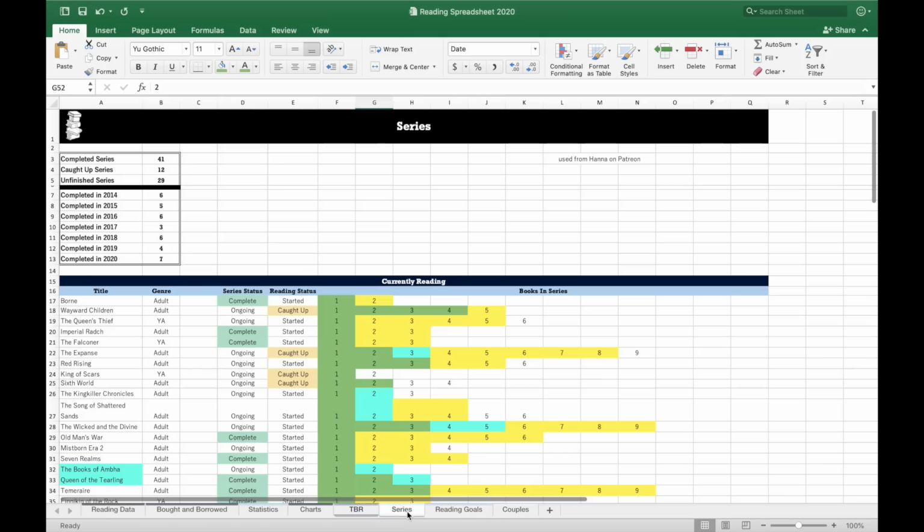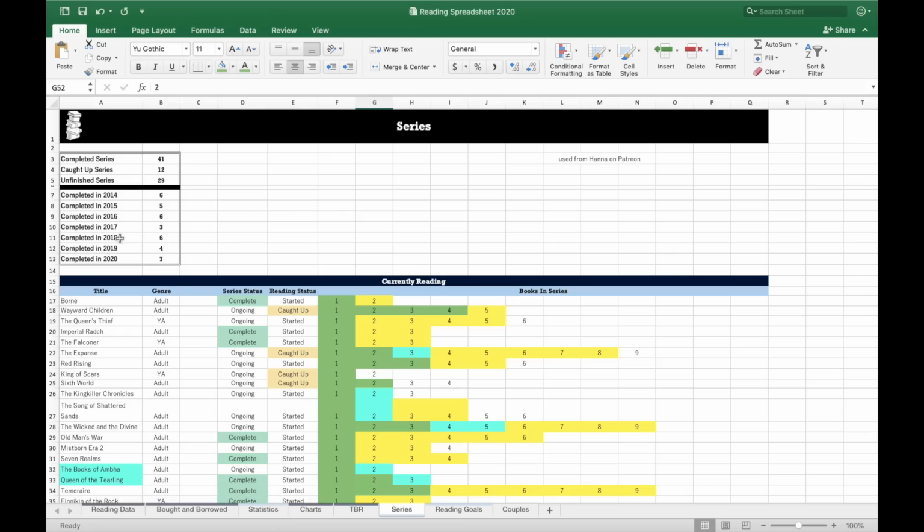Now, the series one, this is actually taken, I think, from someone else's spreadsheet, but I'm not sure whose. Hannah, who is one of my Patreon supporters, did send us this in the Patreon Discord group, and I think also on the Patreon page. So that's where I found this and plugged this into the already existing spreadsheet. I went through and made it look like it went with the rest of the spreadsheet, even though it's not part of the original spreadsheet that Sophie created.